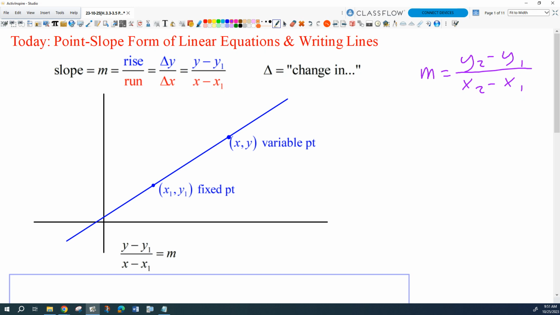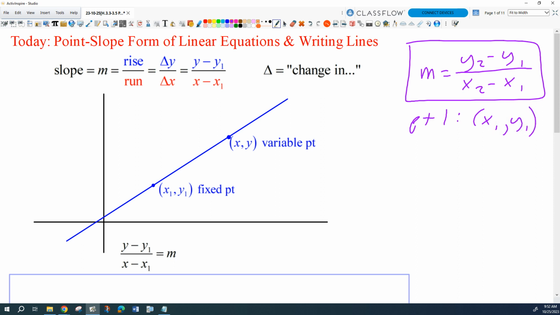Whenever we put a subscript next to a variable, we're talking about a specific instance of that variable, a specific example of that variable. So when we use a slope formula like this, this is how we calculate a slope from 2 points where we know the coordinates, right? Point number 1 would have coordinates x1, y1. Those are numbers that we know, okay? Point 2 would have coordinates x2, y2, and we would just plug those 4 numbers into that formula and calculate a slope. And you've done that many, many times.